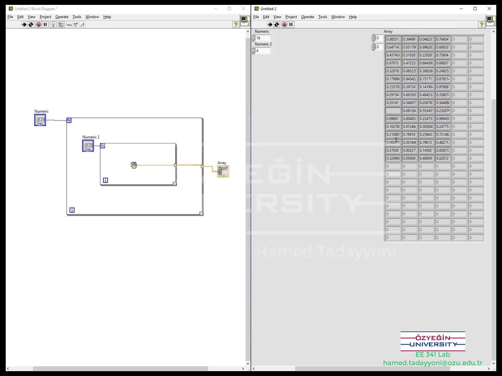So we will see 16 rows and 4 columns of random numbers. And in order to see all of them, both of these should be put at 0. If we want to, for example, not see some columns, we can increase this. So it will show us the third and fourth column if we put it on 2, and also about the rows, we can do the same. But mostly we want to see all of them, so we put them on 0 and 0.